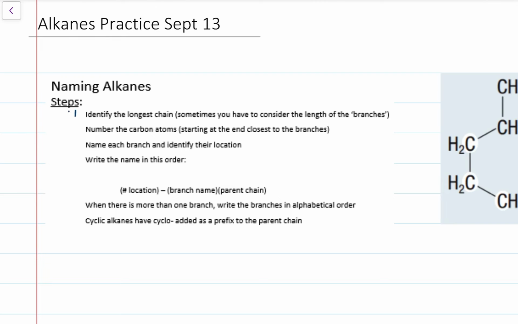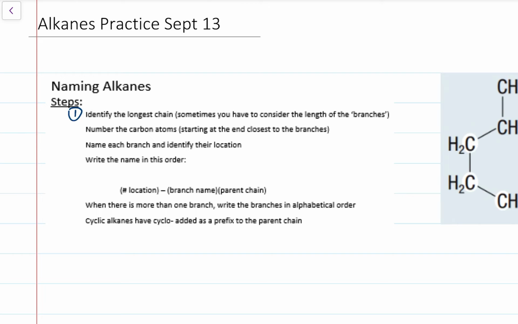These are practice examples that I sent home, and I want to walk through them with you. The first thing we want to do is go through our rules. Our main idea is to get the longest chain you can find, and I call that the Christmas tree. All the other parts I call the ornaments that we add to that tree, and the locations are governed by numbers, so that gets laid out.